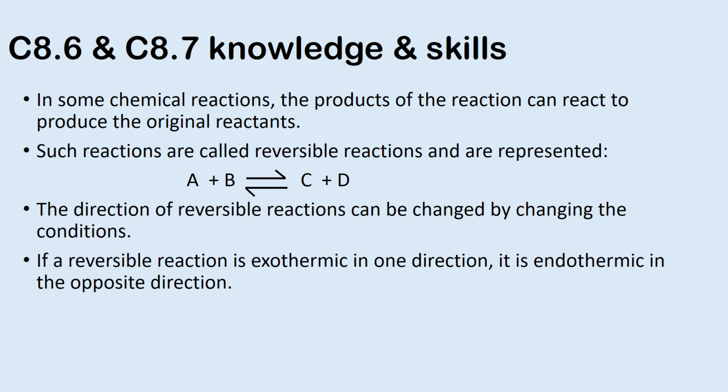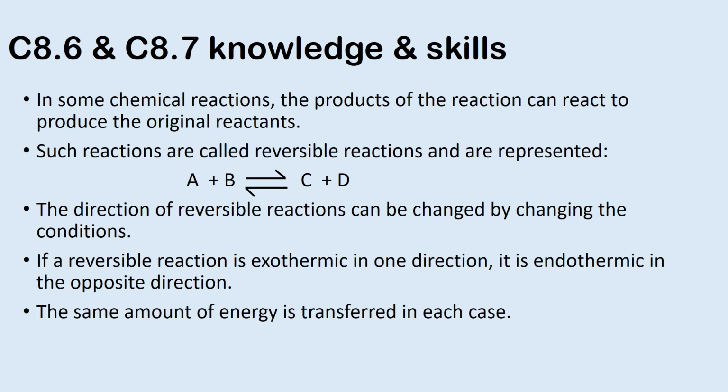If a reversible reaction is exothermic in one direction, it will be endothermic in the opposite. Hopefully you've picked that up throughout the lesson. And finally, the same amount of energy is transferred in each case. So I did mention this earlier on. If you had 100 kilojoules of energy being absorbed in a forward reaction, you would have exactly 100 kilojoules of energy being released in a reverse reaction.